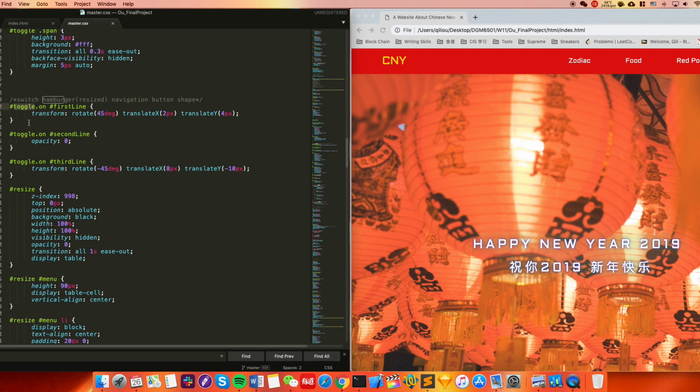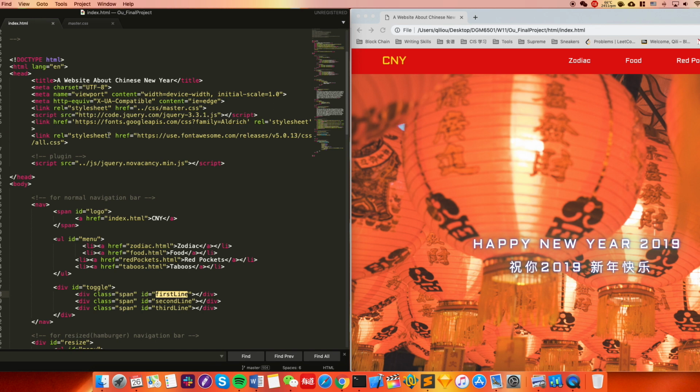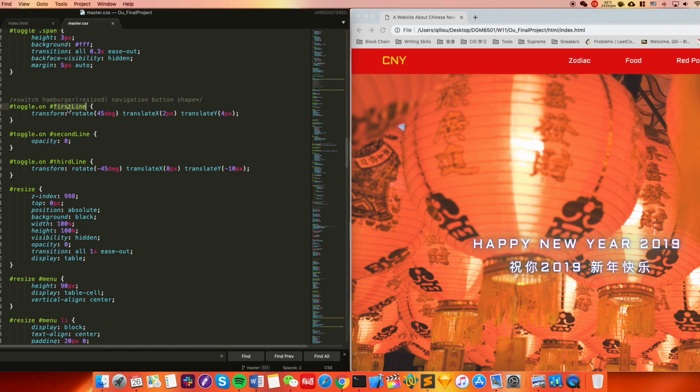So I put a toggle here, toggle on, and my first line here is my ID in my main page, so I connect it with ID first line. I use the transform functions.